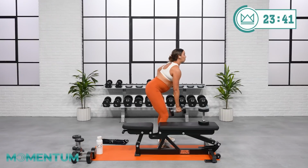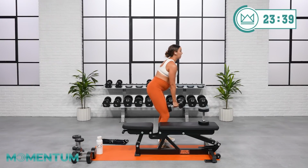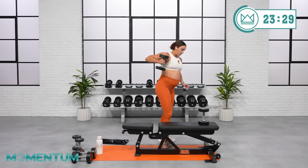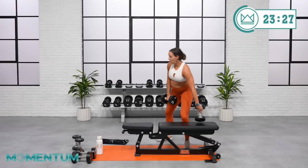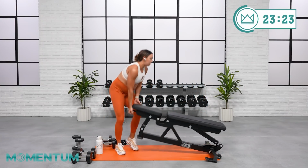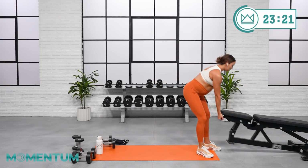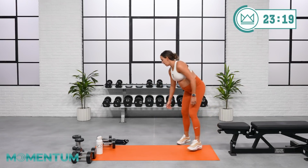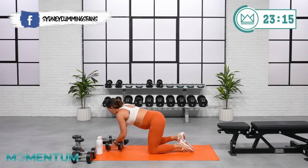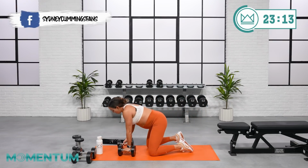Good work. Squeeze that shoulder blade back. One more. 2, 1. Great job. Whew. I'm gonna go down to my hands and knees for the next round in my other arm. Just to give you another example of how to stabilize here. Okay? Whew. Right arm, let's go. 2, 1, and we're off.